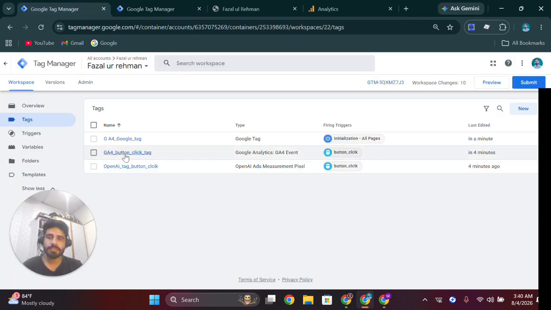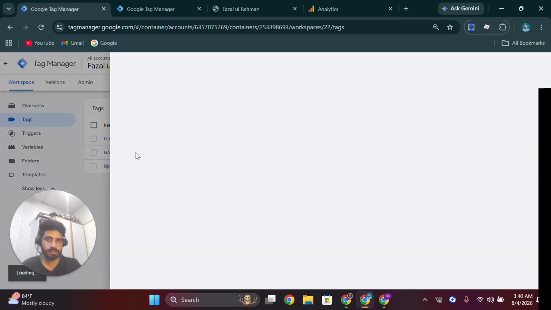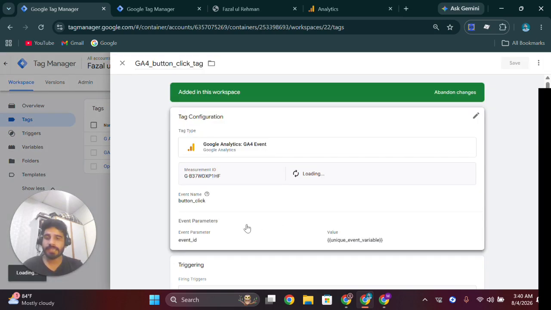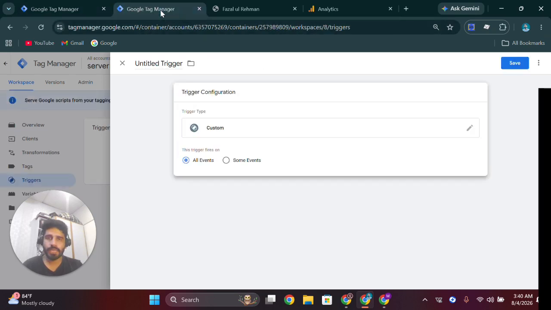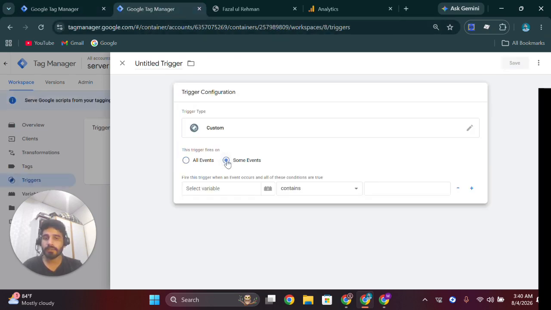Our main purpose is that the GA4 button click tag sends the information to the server. So what event are we sending? Button click, this is the event name. So you have to come to the server, click on some events, and set the event name. So when the GA4 client receives an event name that matches this, our trigger would work.